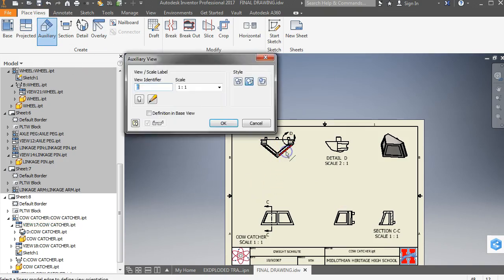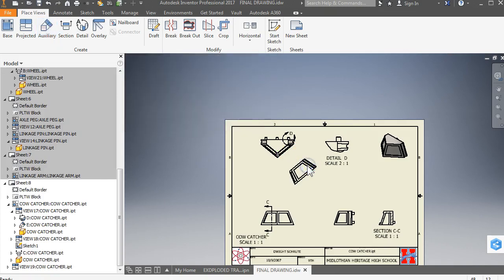We're going to click on this view, and then we click on the side we want, and then drag it out a little bit and choose that. So it should look like that. Some of these you may have to play around a little bit with, and this page is going to get quite full of measurements, but that's all of the custom slicing and, well, the section and detail and auxiliary views that we need for this drawing set.